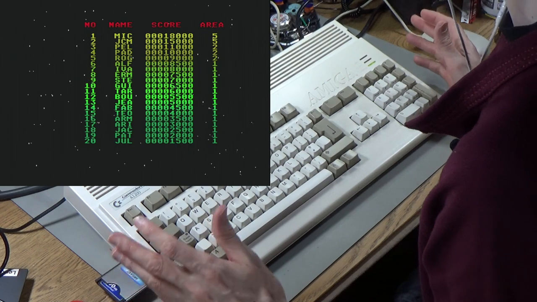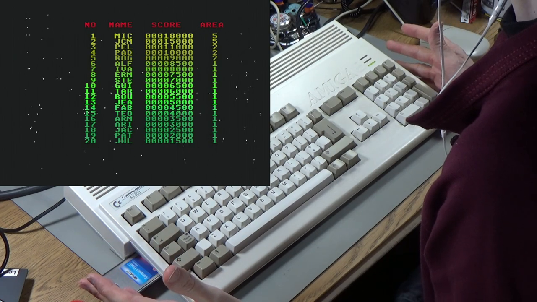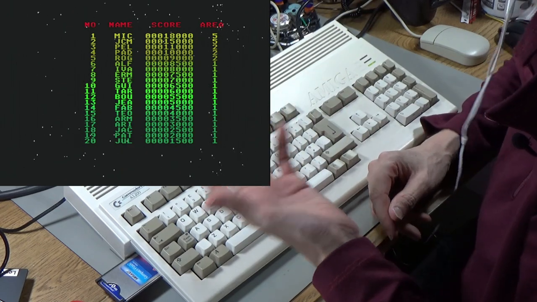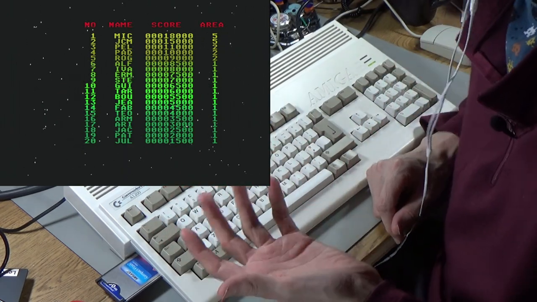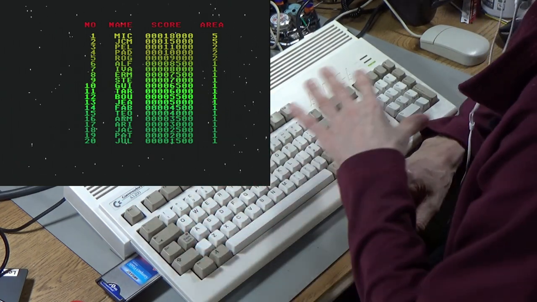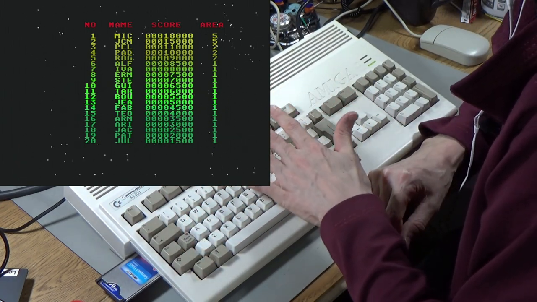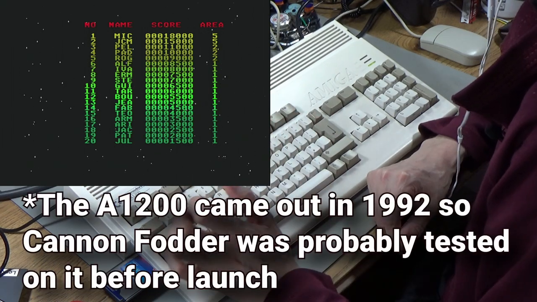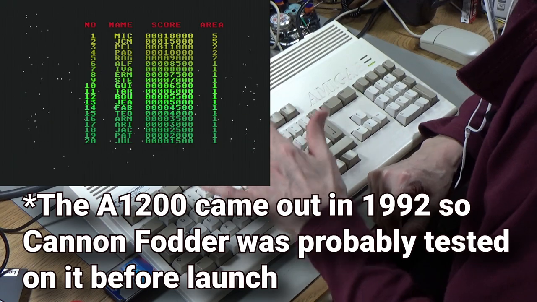What other reasons could be that the instruction cache is causing this particular program to fail? Because it must be something in this program that's causing it. I've got games like Cannon Fodder that work perfectly fine on this Amiga with the instruction cache turned on. Now, Cannon Fodder was written probably about the year, I think it was 93, and this came out in 94, so they may have had their hands on one, or they may have just not done something that this game is doing.